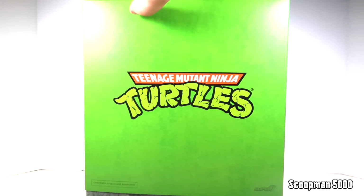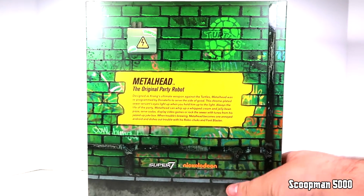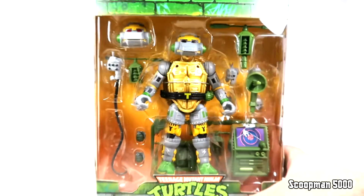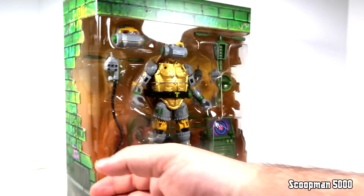Well, this is the actual slipcover, so that's just got the logo. But what I meant to say is when you flip open the slipcover, this is the original party robot. Yeah, see, designed as Krang's ultimate weapon, but reprogrammed by Donatello. So I guess I haven't seen that happen, so I thought he was the villain, but cool nonetheless. Looks very busy inside, probably the busiest figure in the wave. But let's go ahead, let's get Metalhead out of this packaging, and let's take a look.